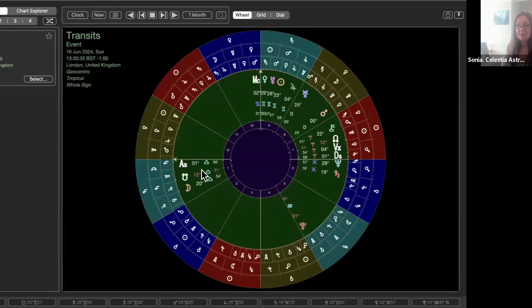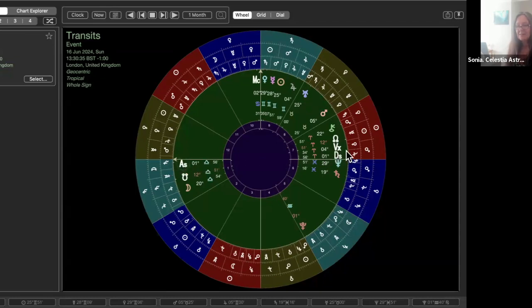So what I'm showing you here is the chart of today when I'm recording it. And where we need to look is for where the sun is. So the sun is that round glyph with the dot in the middle. And we find the sun up here in the 9th house. And what we're looking for is the line that runs between the ascendant and the descendant.